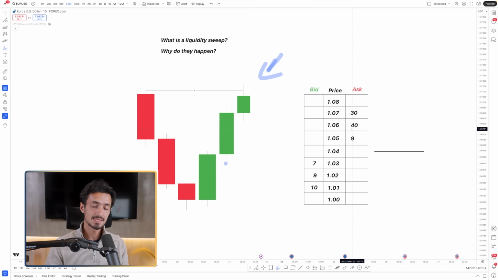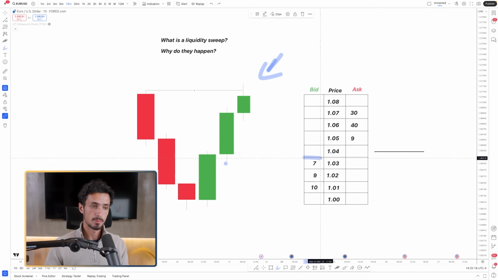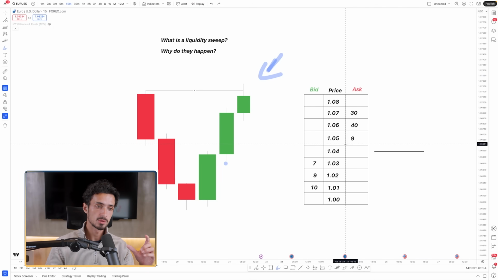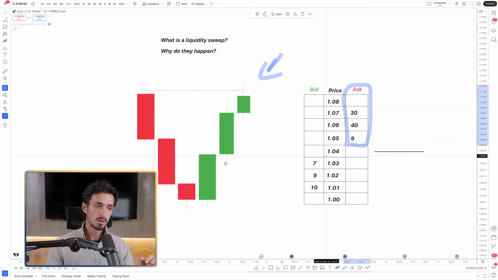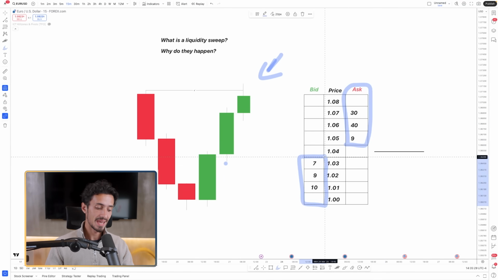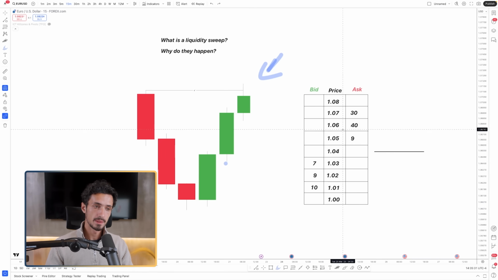Passive buyers and passive sellers are people who are waiting for price to come into a certain area and then they will buy, or then they will sell. So when you're looking at the order book, you'll see all of these pending orders. These are potential fills. Meaning at any one point in time, these orders can be removed unless they get triggered. When they get triggered, then they get activated into the market.